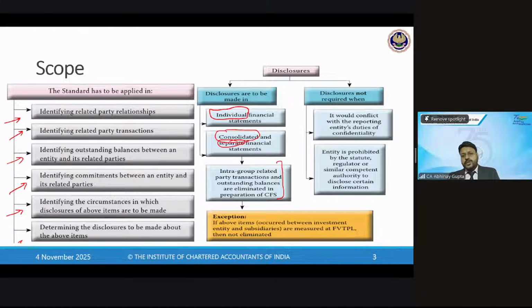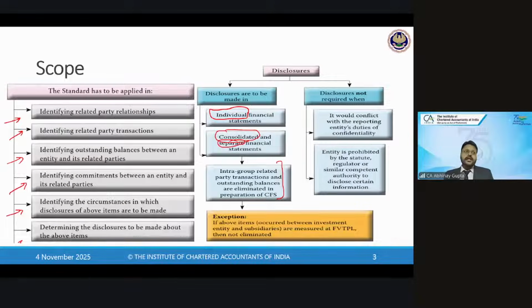It is eliminated. So in the CFS, the consolidated financial statements, what will you do? Will you still be disclosing the transactions with those subsidiaries and the balances of those subsidiaries, or will you not be disclosing those? Sir, I think we will disclose even after eliminating it, in the notes to accounts. Okay. So when we prepare the consolidated financial statements, what is the primary assumption we have? We assume that the parent company along with its subsidiaries is one legal entity. Yes or no? Yes, sir.